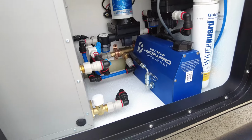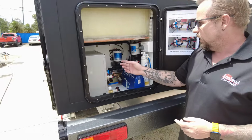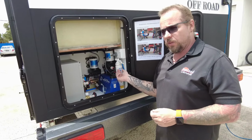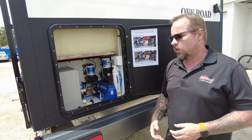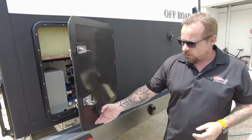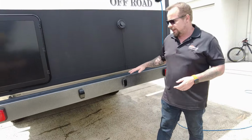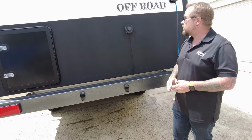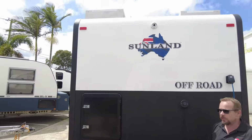We've got two water tanks, so we've got a 190 litre and a 60 litre water tank, the standard feature on this van. So two pumps, filter for the drinking water tank. Also, we have a 130 litre grey water tank as well. We've got a nicely powder-coated hammer-tone finished rear bumper, which integrates our LED tail lights and our number plate lights. Up the top there, we've got a Safety Dave reversing camera or rear camera.